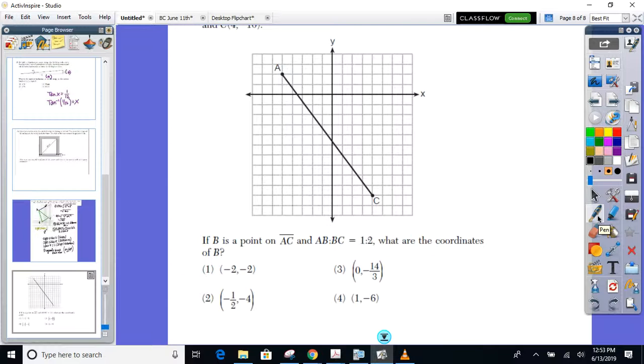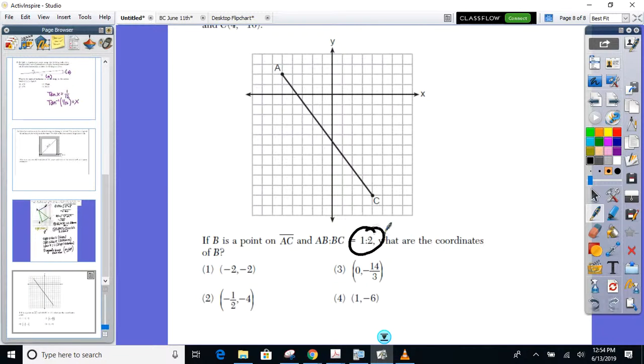I don't know why or what goes through the mind, but the fact that they added a graph to this one just throws kids for a loop. Usually you're just given the points: do it in this ratio, find it, we're done. The fact that kids just went nuts because they gave a graph. The only thing you should use the graph for is at the end, to make sure the point you pick is actually on there and looks to be in a ratio of 1 to 2.